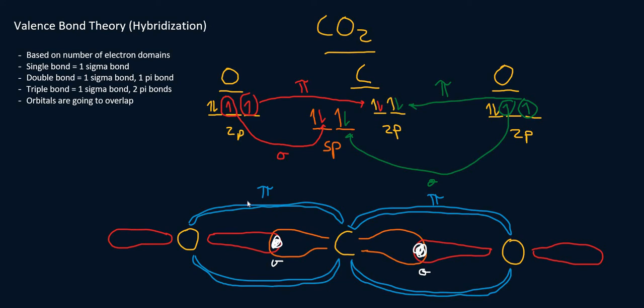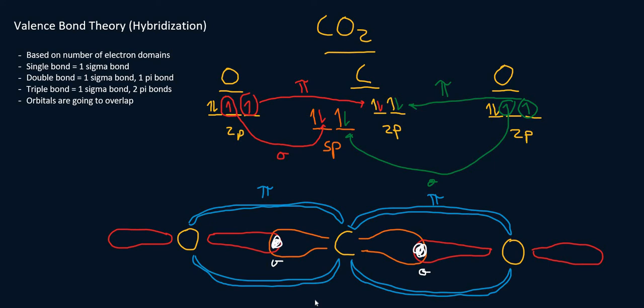And both of these represent one pi bond. So one pi bond is represented by two hooks going, one on top, one on the bottom. So together this makes two pi bonds. One pi bond is going to this oxygen, one pi bond is going to this oxygen. So that's sort of the basics behind hybridization and hybrid structures.